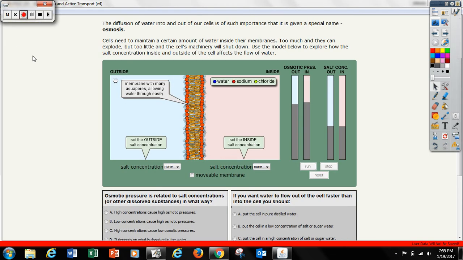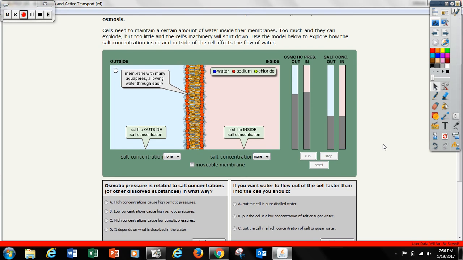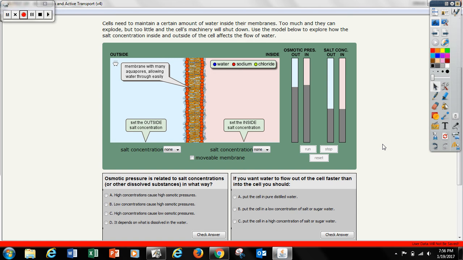Okay, so now we're going to look at osmosis. And let me move this down a little because I don't like their definition. I find their definition actually pretty incorrect, where they're saying osmosis is simply diffusion of water. It's not. Osmosis has to do with this idea called osmotic pressure.